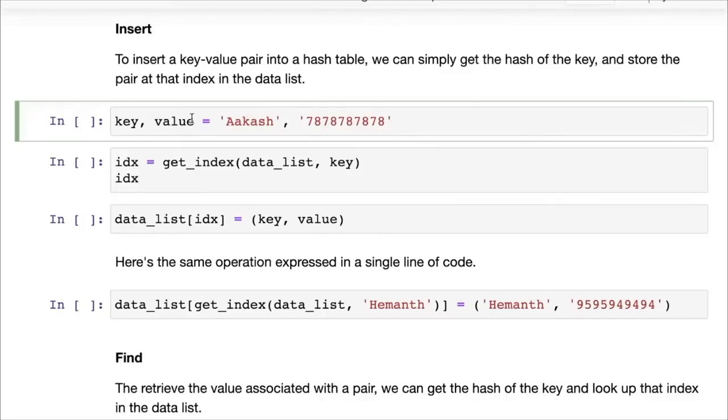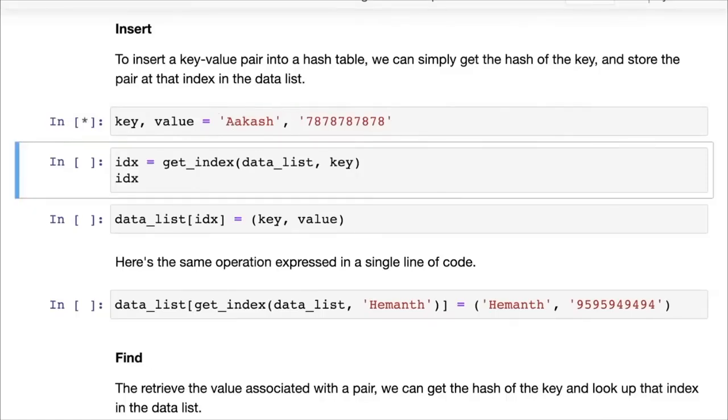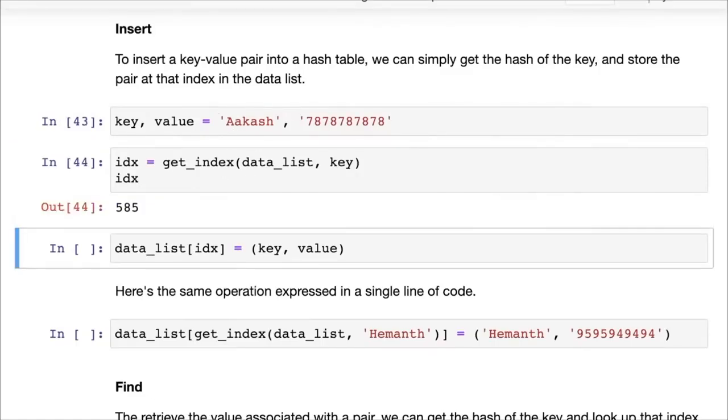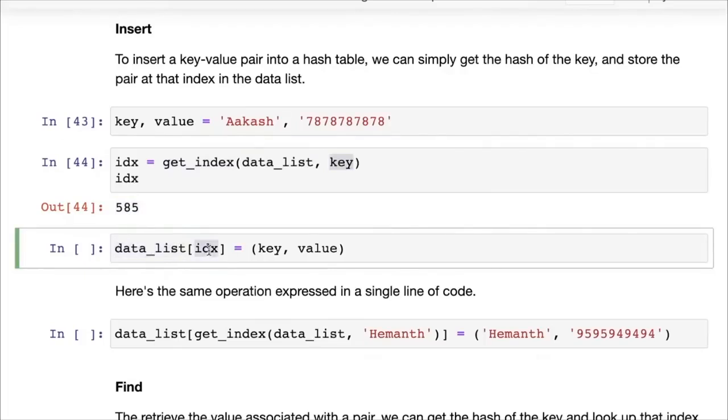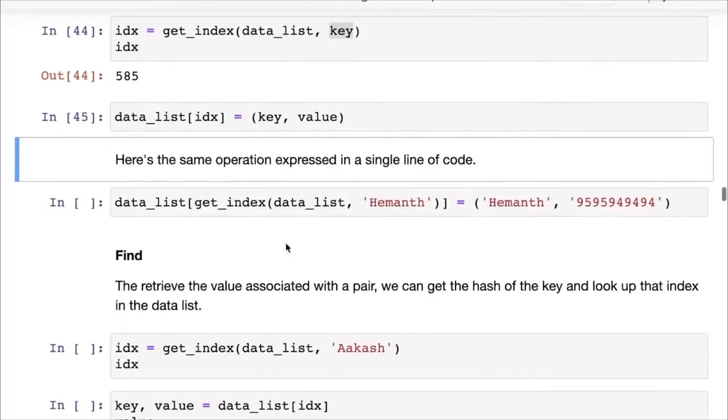So now, to insert a key value pair into a hash table, we can simply get a hash of the key. Here we have a key value pair, and we get a hash of the key by calling get index for data list and key, and we get back the index 585. And then inside the data list at the given index, we can simply set the key value pair as the element stored at that index.